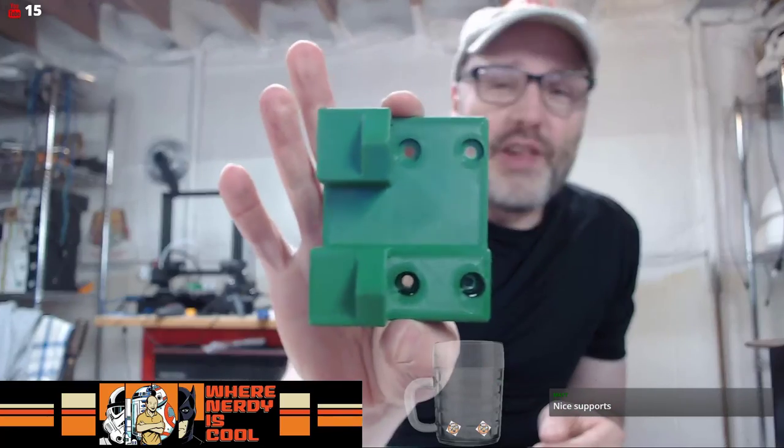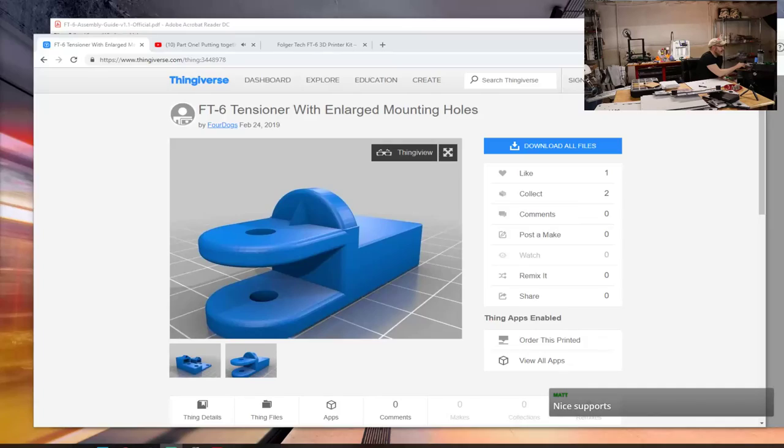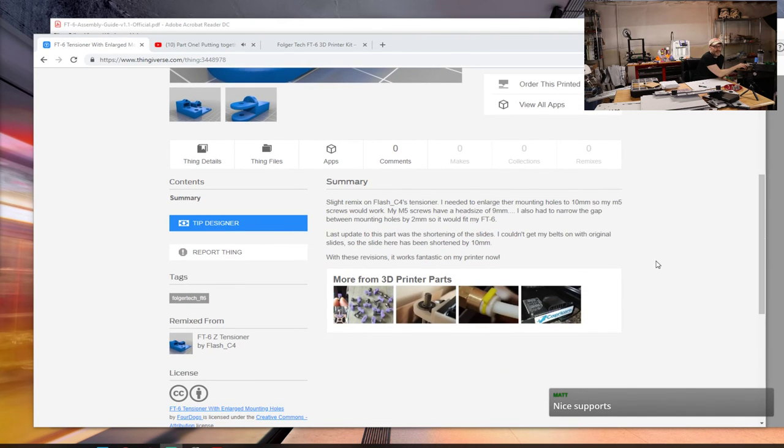So my question is if I go to do this, I'm not seeing in the, well, actually, you know what? It turns out I need one more part. It looks like there's a tensioner part right here. Let me put that on screen so you can see it. So it looks like that attaches to something. So my question would be, how does this work? Which way does it go in? Because if I only have to do this once, that would be outstanding.